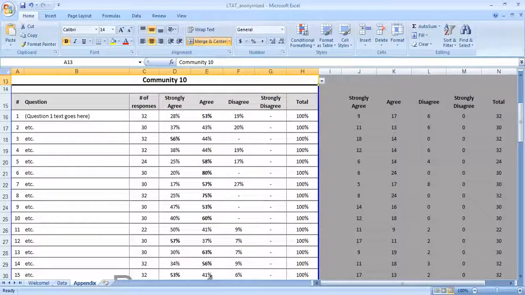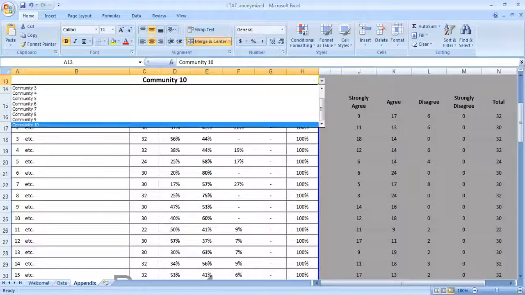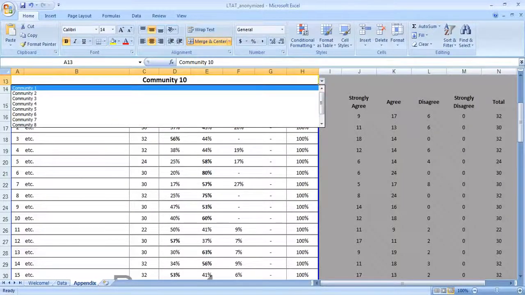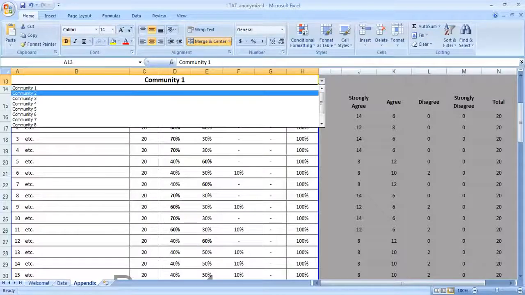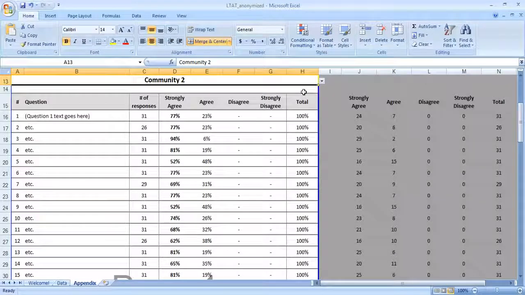So right now we're looking at data just for community 10. And then if I go up here to my drop-down menu, let's look at community 1. And you can see that the data automatically changes. It's kind of semi-interactive. This is just here for me so that I can make these tables and then PDF them or print them right away so that I don't have to do any of this at all by hand. You can select community 2 here. It automatically updates for you. All the tallying and the percentages are done for you. Community 3, same thing, it automatically updates.